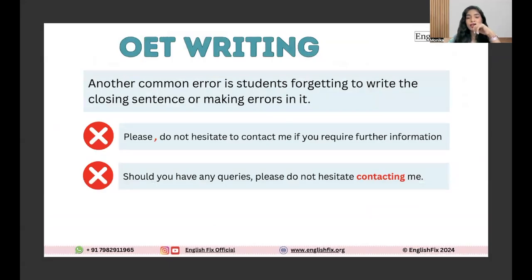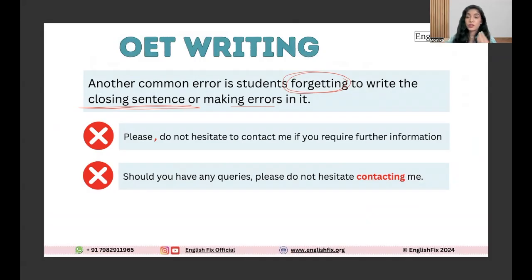Another common mistake is students forgetting to write the closing sentence or they start making errors in it. This is a sentence that is not going to be very creative, so you can just memorize it. Yes, you can cram it, you can memorize it. You never have to learn another closing sentence again.